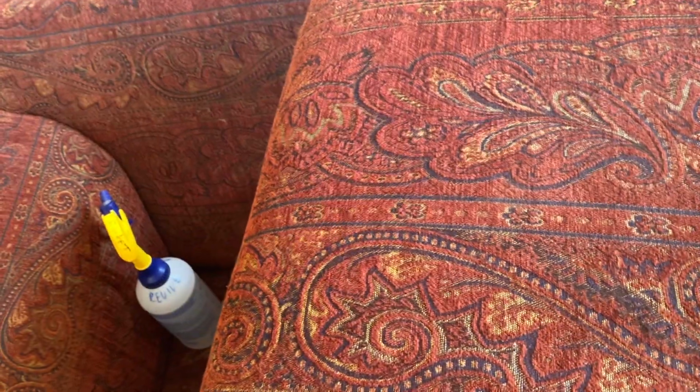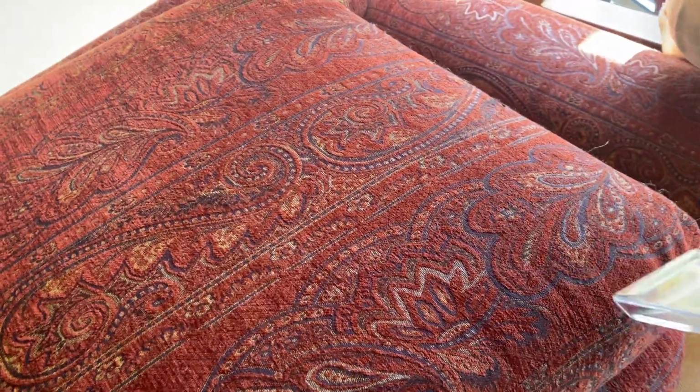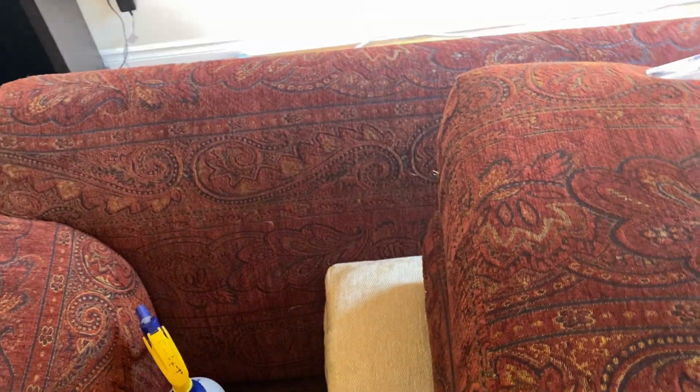Now, I've seen a lot of videos of guys cleaning with pad machines, and they will often spray the fabric down pretty darn heavy. And I just used that trigger sprayer, which is right there on the left. Misted my pre-treatment on them, which actually is a Revive Rocket. And I'm getting dry times, at least on this fabric. It'll be dry within 30 minutes.